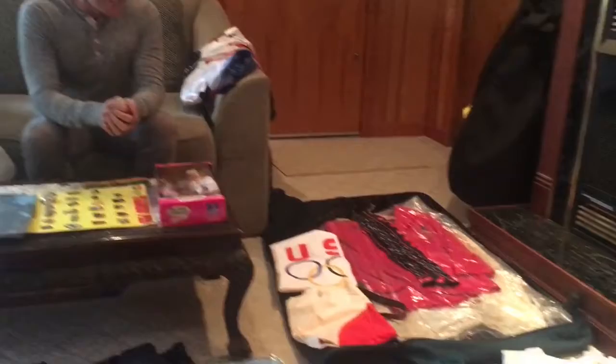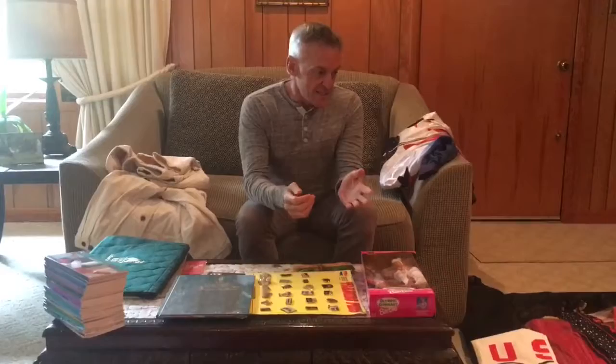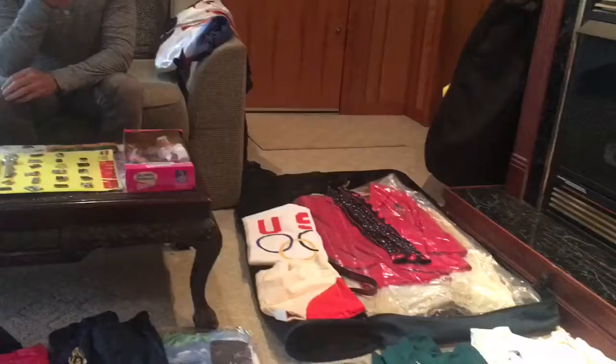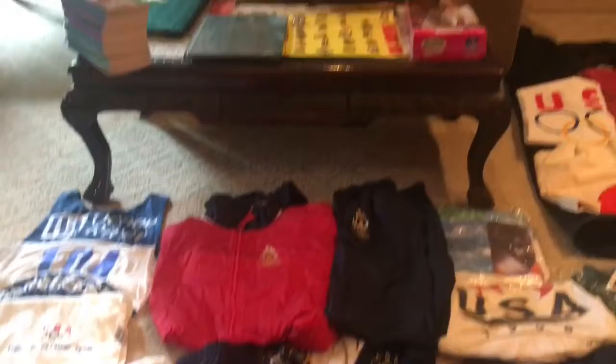Hey everyone, it's Joe Jacoby here and welcome to our 1996 Team USA Olympic gear collection. This one is so different you won't see another collection like it — not because there aren't other athletes selling their 1996 Olympic gear, but this also includes a lot of memorabilia and collectible items from the Olympic Whitewater Canoe Slalom event at the Ocoee River, which is where we've been living for the last 20 years. The 1996 Olympics is what actually brought us here.